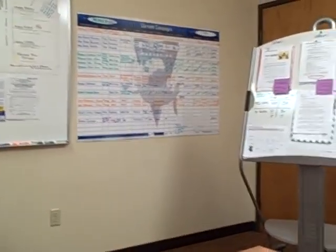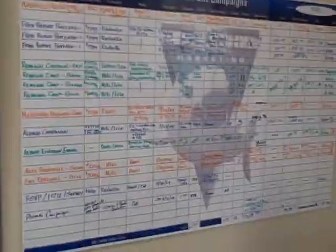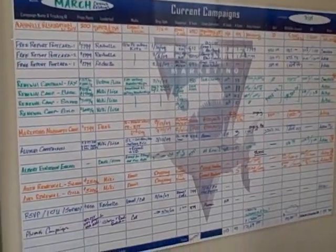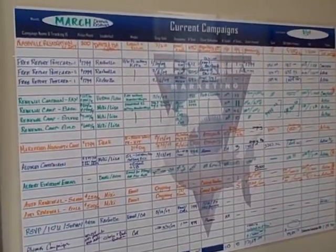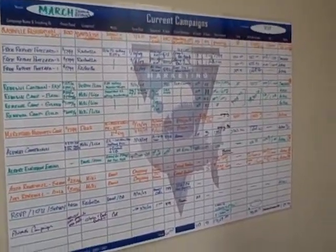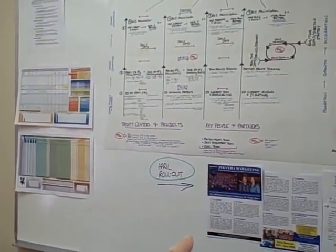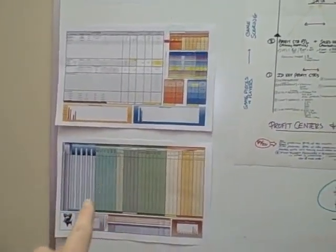This is my desk here, and I've got a couple of different charts up on the wall where I track stuff. This is my campaign tracking chart — I say mine, but all the team contributes to it. I like to have it on the wall because I'm a very visual person. I like color, I like to post up the flyers we have going out, and I like to have a spreadsheet of all of our numbers so I can see how sales are going and where the revenue is coming from.